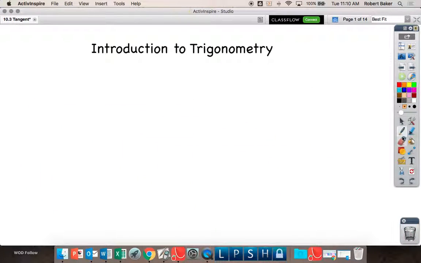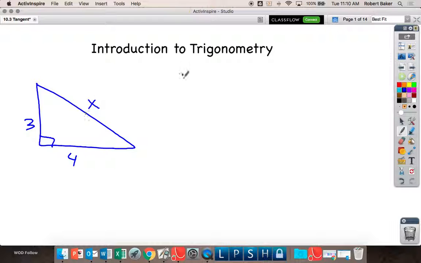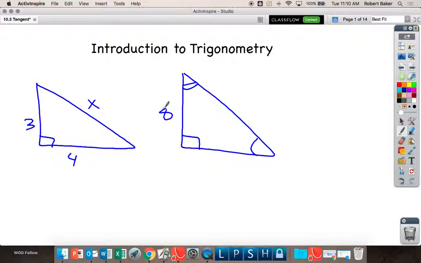Here's the process of the journey that we've taken. What would you use to solve for x there? Pythagorean Theorem. Okay? So in Pythagorean Theorem, if you have two sides of the triangle, you can solve for the third side. I need you to grasp that concept. Do you have that in your head? Okay? Pythagorean Theorem. The second thing we did was very specific right triangles that had tricks to move from one side to the other.